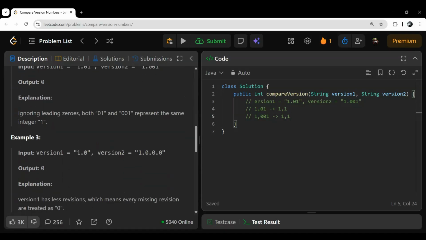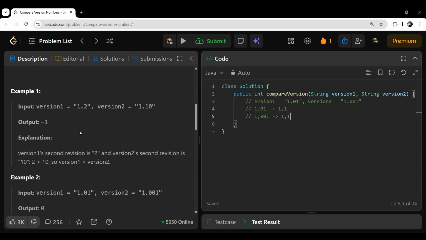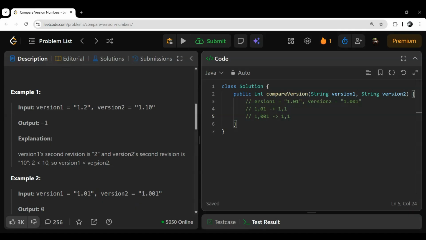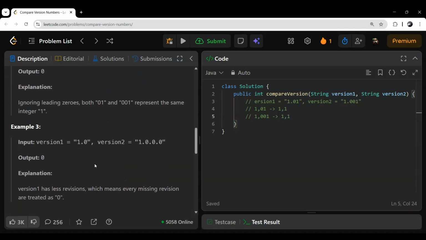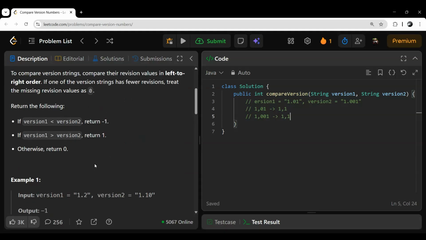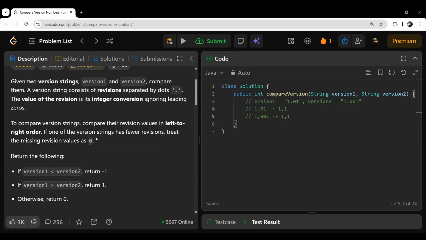Now the next example. In the previous case, the number of revisions in each version were the same. But if you see example 3, the number of revisions in the two versions is different. In version 1 it is 2 revisions, in version 2 there are 4 revisions. In the question it is given that if one version string has fewer revisions, treat the missing revision values as 0.